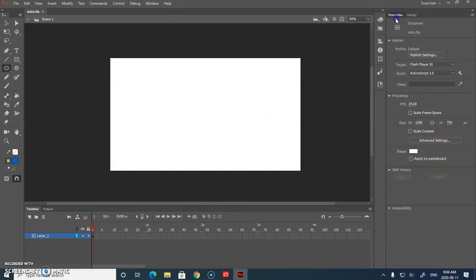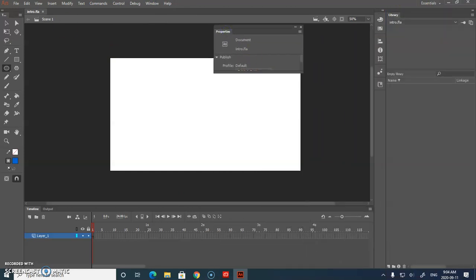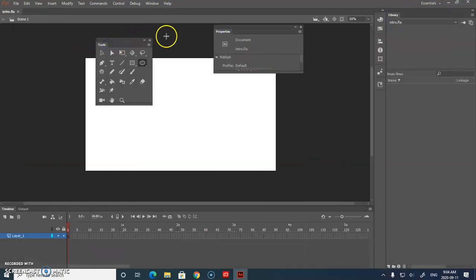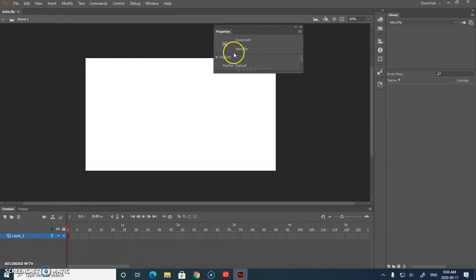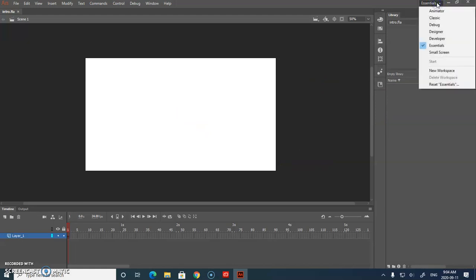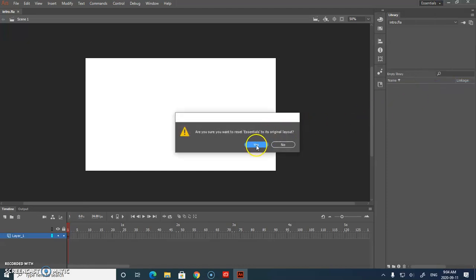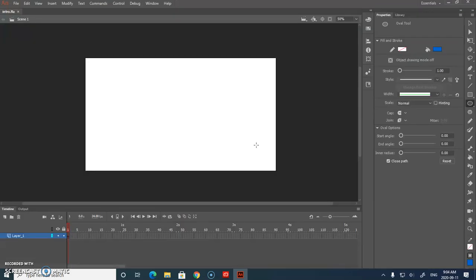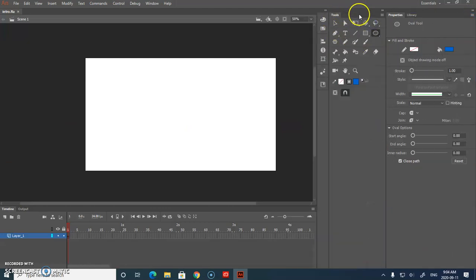If you grab a panel and you move it, or you grab the toolbar and you accidentally close it, oops, I went to grab this and I closed it, and now I can't find it and I'm not sure where it is. If you want to reset everything, you go up to the top right, your Essentials, you've got different workspaces, but we can go to reset. So you want to put it in its original layout, you go yes, and everything's back to the way it was. And it'll take a little bit of practice to just grab these and figure out how they move.